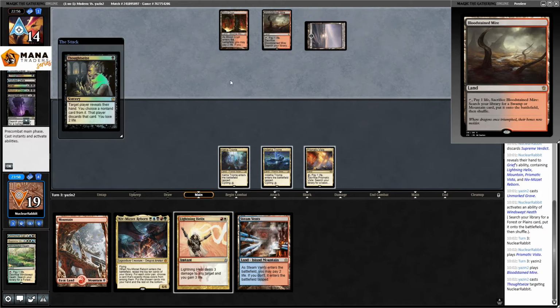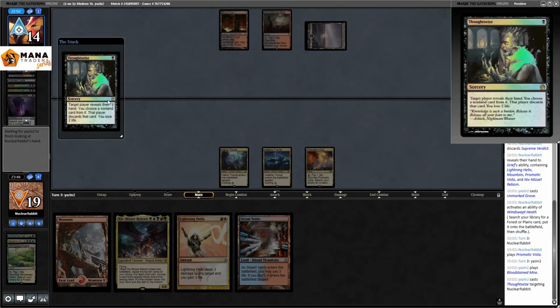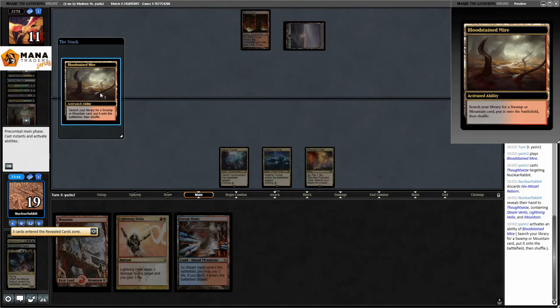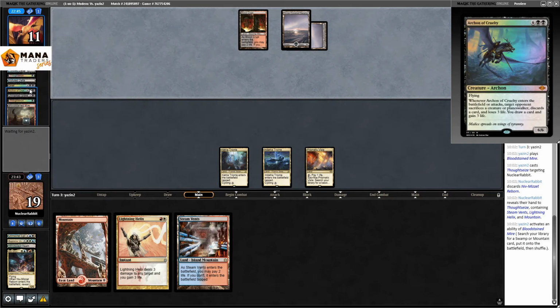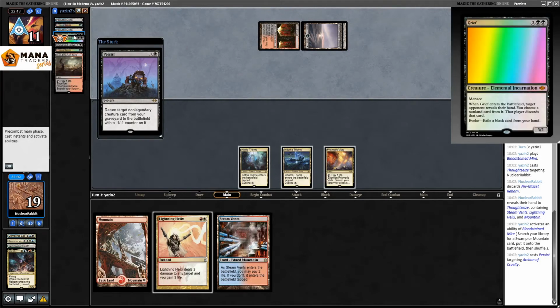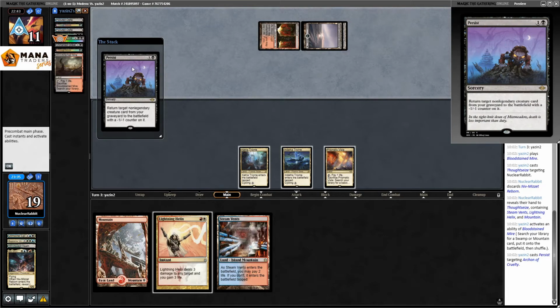So third land for them. Thoughtseize us. Yeah, sure. They're Thoughtseizing us, so they're just checking if we have anything. Yeah, they're getting a land. Yeah, they're gonna be reanimating the Archon of Cruelty here. Man, that is actually kind of nuts for them to go Thoughtseize, Grief, Unmarked Grave, Thoughtseize, Persist. That's actually kind of nuts.